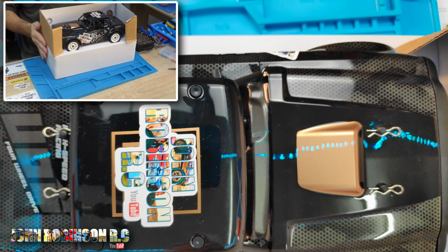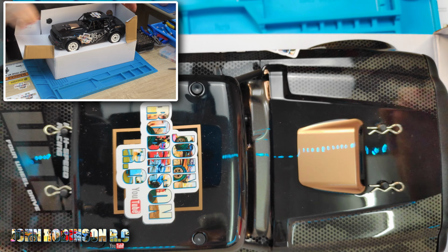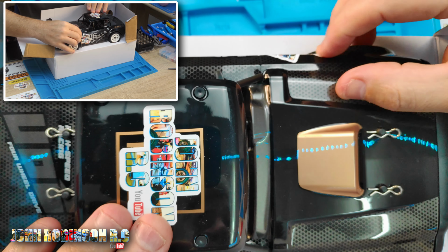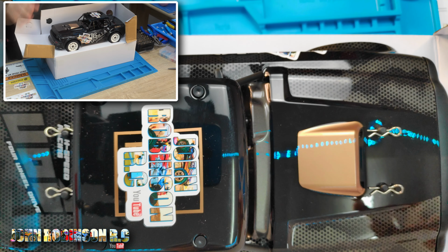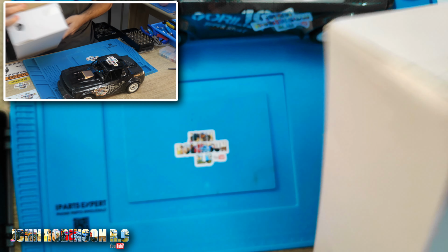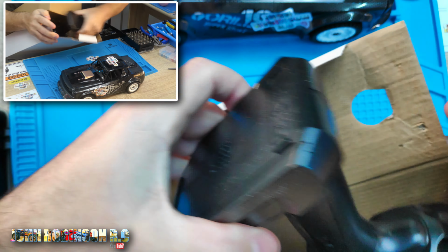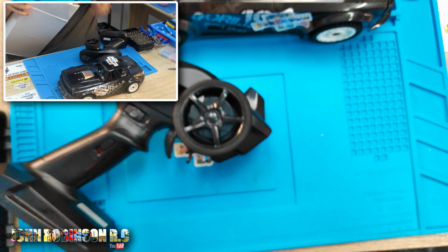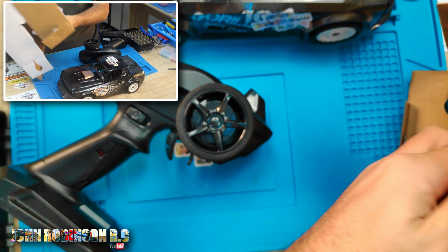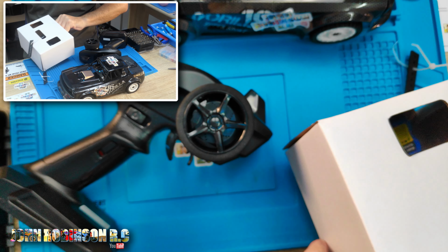And doesn't she look pretty? I do like a new car. I really, truly do. Sticker coming off. Whoops. There we go. So, as I said, already had it out, so I know that that comes out nice and easy. I have not had the things in the bottom out, though, so... What is in here? Controllers. And a box.